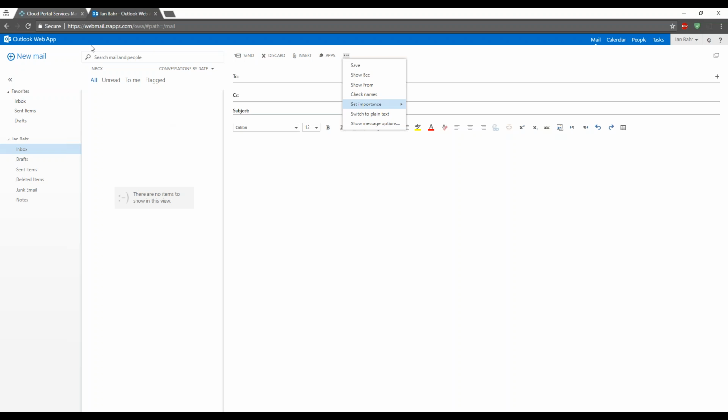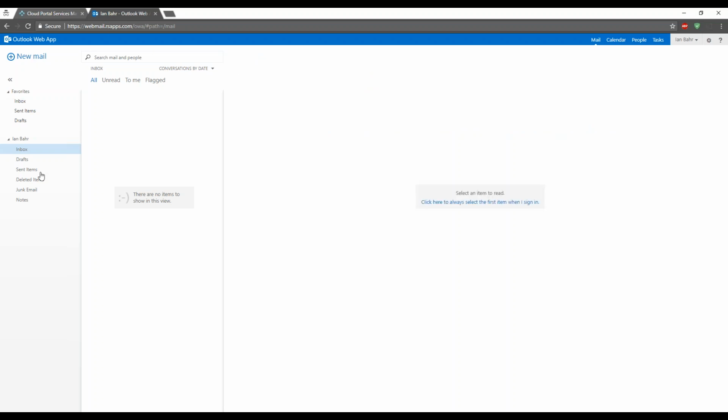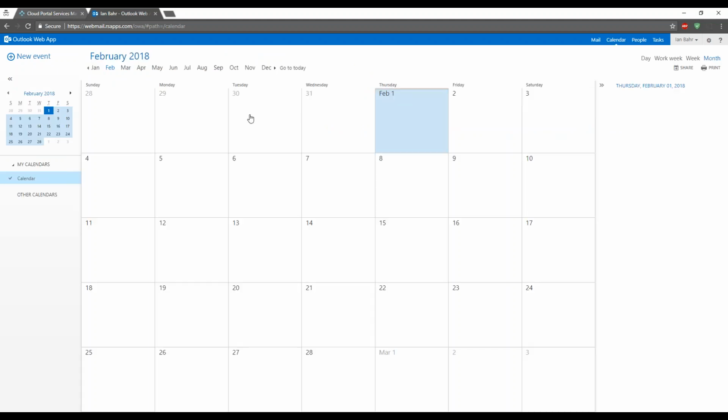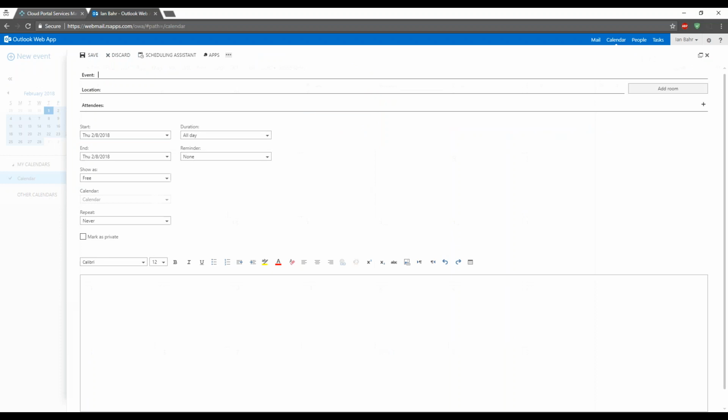A meeting request would be easier in calendar. OWA is pretty good nowadays, but some of the functionality is still a little bit easier in the Microsoft Outlook client. But you can still do it. You just have to go to your calendar first.